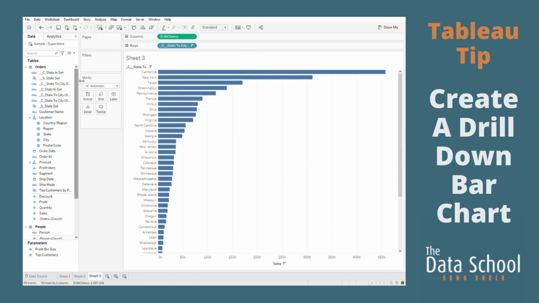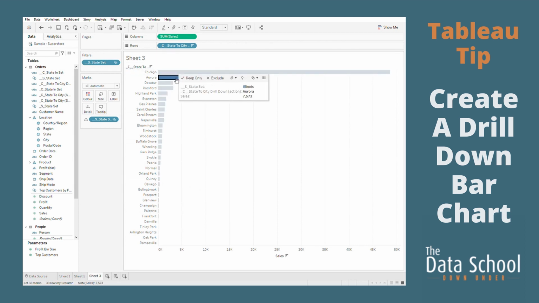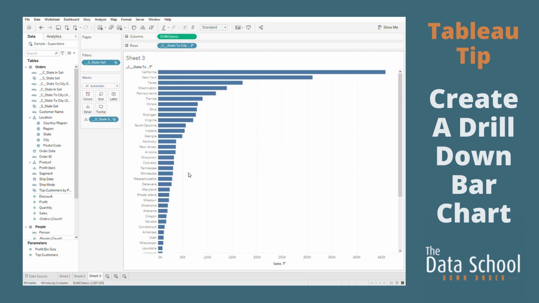We're also just going to take that set that I created earlier. I'm going to pop that one first in filters. And then I'm going to take that and pop it in detail as well and just change that to show members in set. So what this means now is that when I click on basically one of these pills or one of these rows, now we see a nice sort of cleaner breakdown of just cities in that area, which is on that state, which is really good. And again, we can drill back up to see what we're looking at sort of that higher level of granularity.